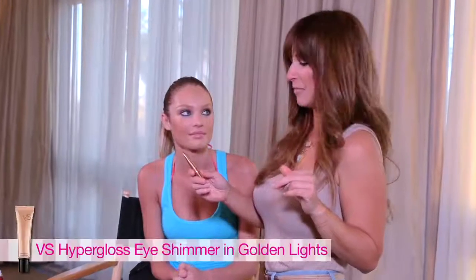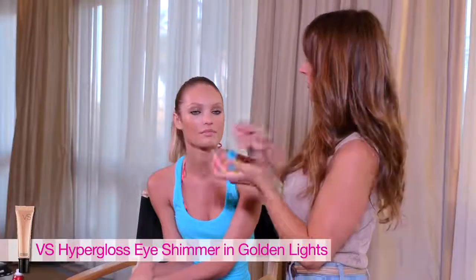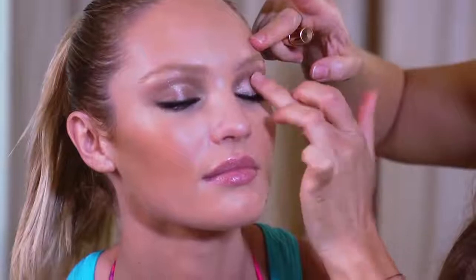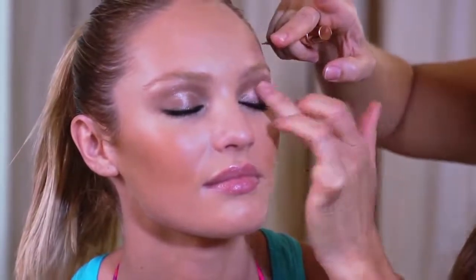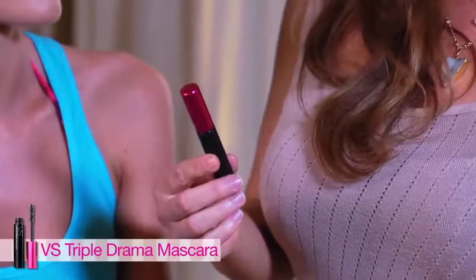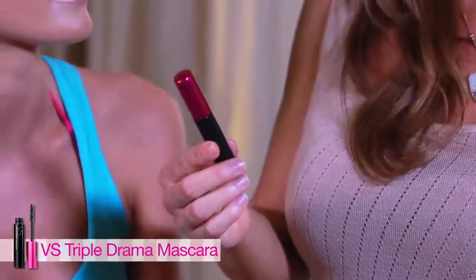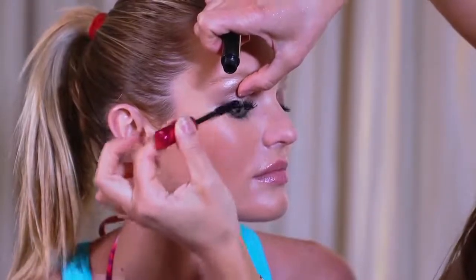The next easy step is the Hyperglass Eye Shimmer in Golden Lights. Use your finger and just apply it all over the lid, right on top of whatever you had going on throughout the day. So easy to use. This is one of my favorite new products. It just kind of accentuates whatever was going on beforehand. We're going to finish off the eyes with another coat of the Triple Drama Mascara. All about making those eyes more dramatic for those Bombshell summer nights.